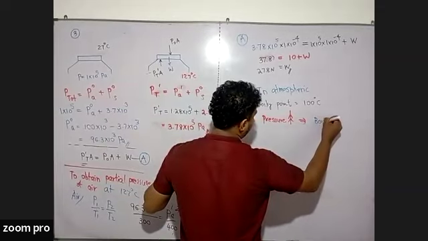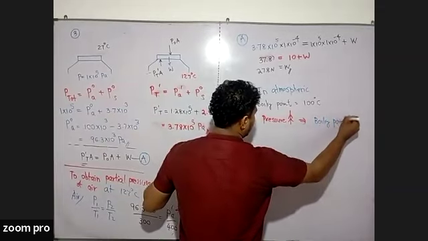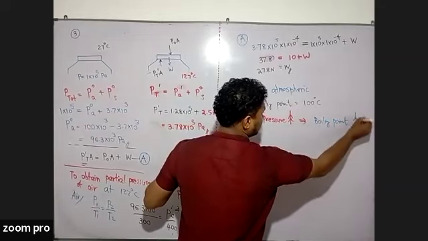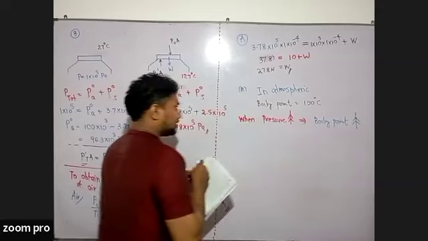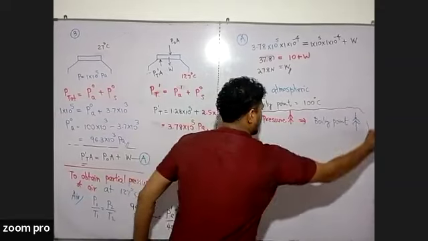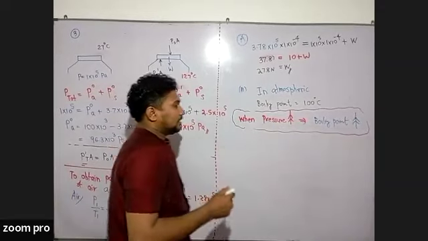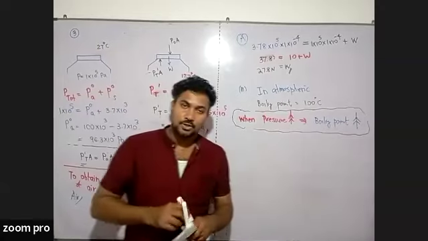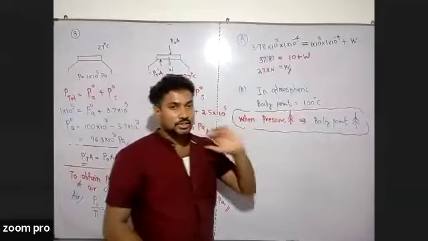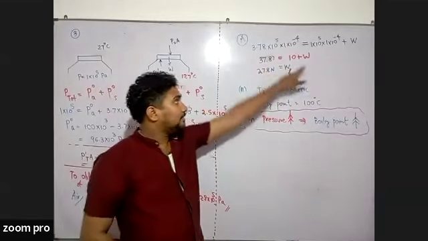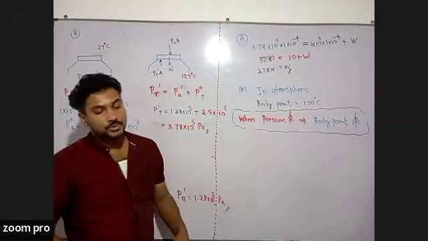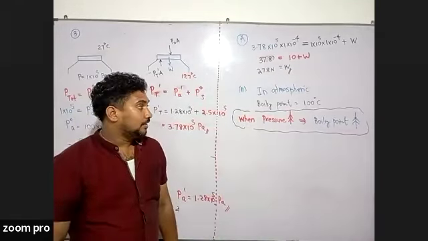Boiling point also getting increased, right? When the pressure is increased, the boiling point is also getting increased. So the question is asking, if the boiling point of water is 100, then why does water remain in liquid form at 127 Celsius? So the answer can be obtained by using this fact, right?